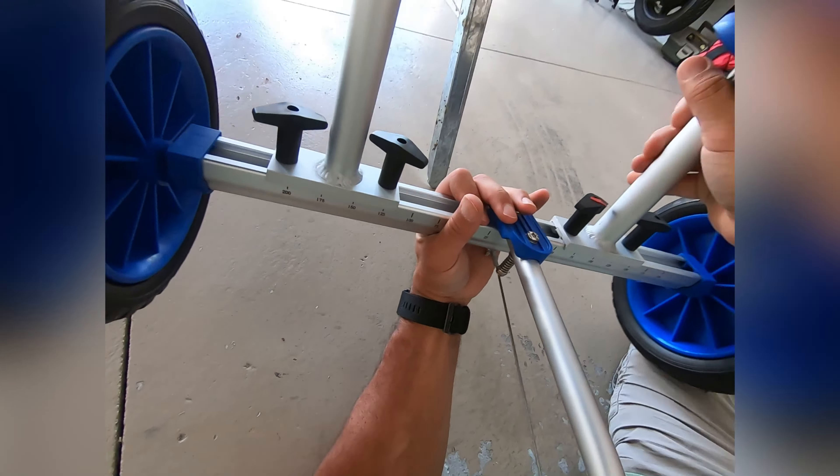Right here is obviously where the rudder is going to go. I can see a little bit of scuffs right there from dragging it — I guess that's just normal. Some people do complain about the rudder; apparently it sticks down below a little bit and people have some problems on the ground, which is why I got this cart. It was pretty reasonably priced on Amazon — I think it was like 65 bucks.